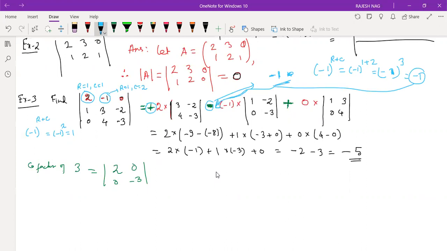In this case, why plus? Because this position is first row, third column. This position, first row, third column. So row plus column, there is 1 plus 3, 4, an even number. If the power of -1 is even, then naturally that is plus. So I write it plus. If the power of -1 is even, it is +1, so the sign is plus. So I use this plus. So this is the basic rule behind this.